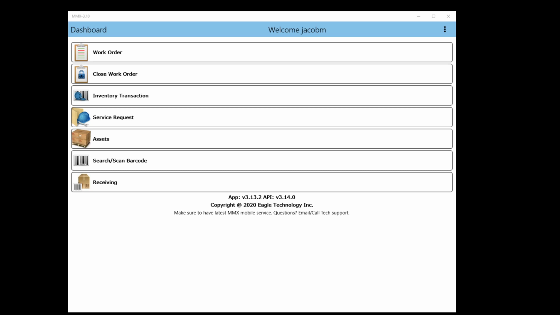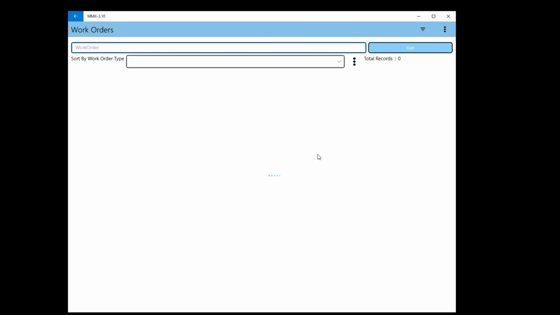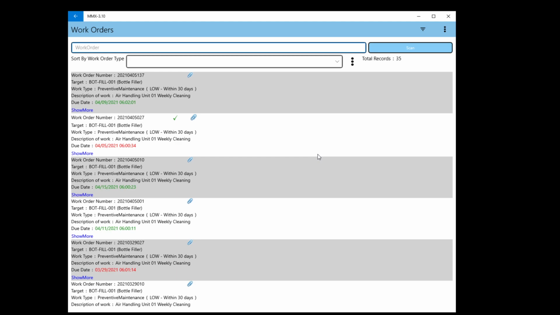Let's have a look at these areas. Work orders will be the primary area that most people focus on when using the app. Using the app, I can create new work orders, edit existing work orders, and complete work orders. The first thing you'll notice is a general overview of each work order, separated by these bars. This overview gives you a snapshot of what the work order will entail, as well as the due date and whether or not it's been completed, as indicated by the green check mark.